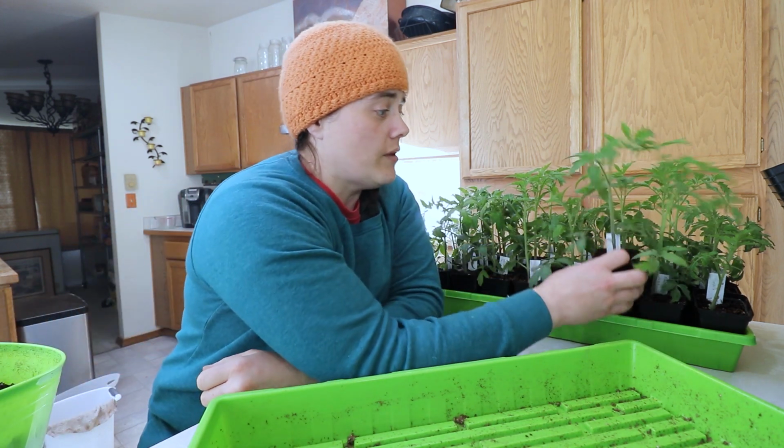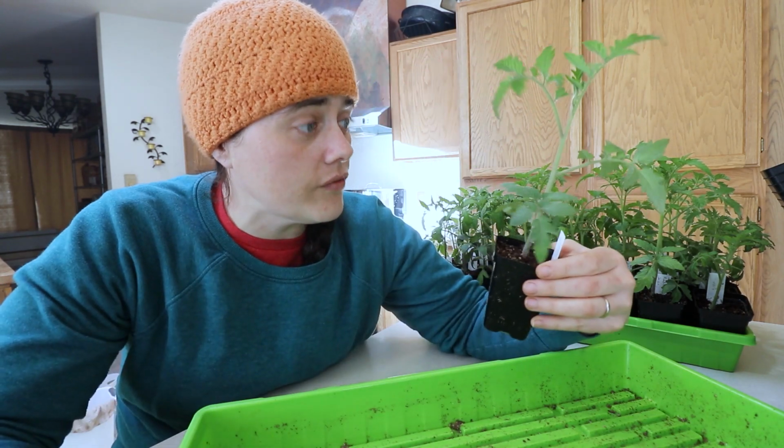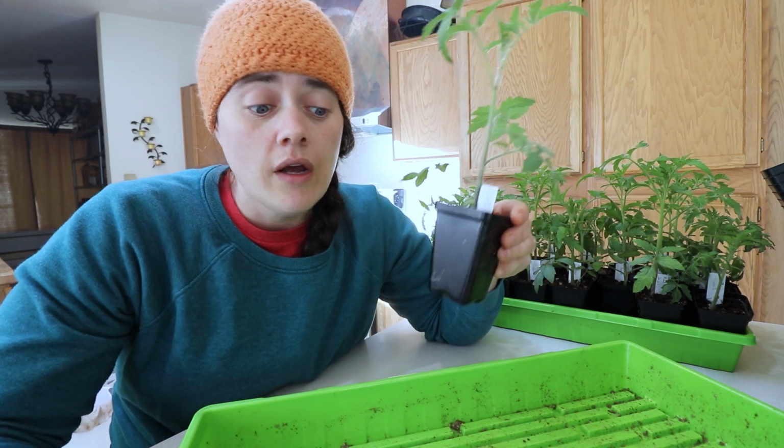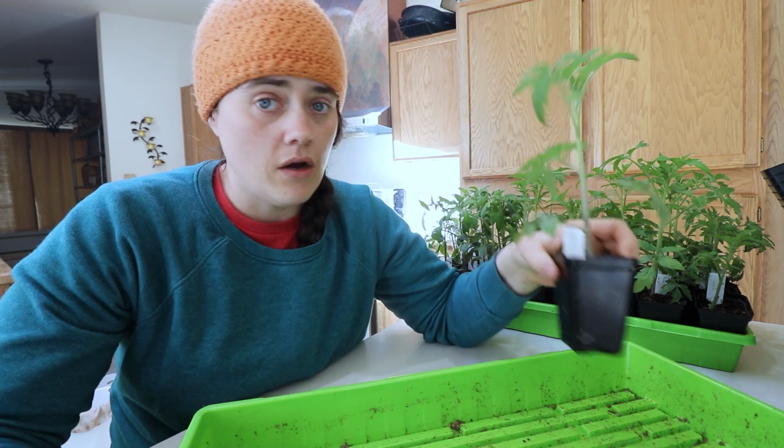These are the tomatoes that we uppotted 2 weeks ago. Can you believe how, seriously, changing out the plastic on my greenhouse was probably one of the better things I've ever done on my homestead. If you're interested in that, I will post the video up here.